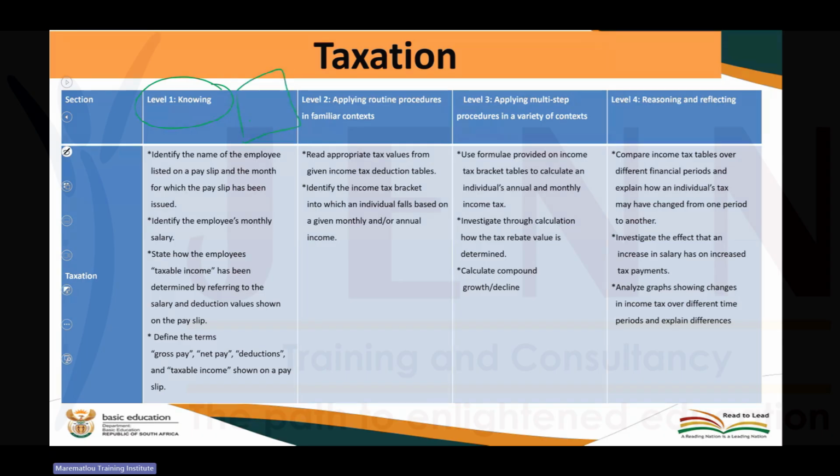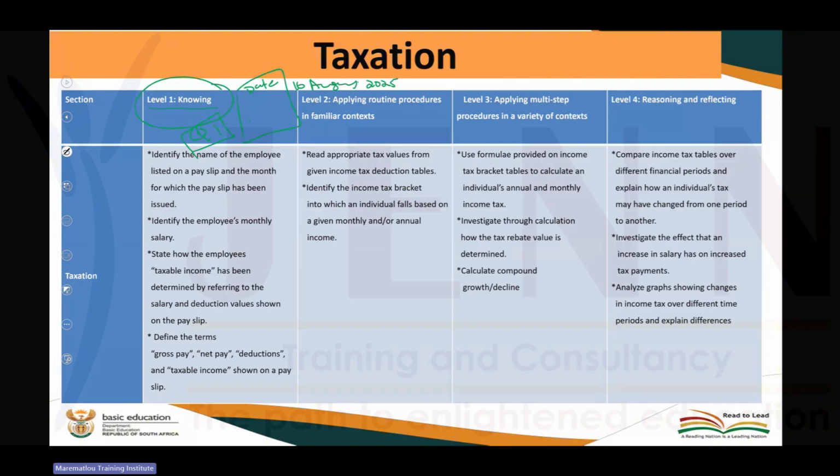If you are given a bank statement, there will be a date there, like today, 16 August. The question can just say, what is the date of the statement? You just write 16 August 2025. Those are very simple questions. Where do you find them in your question paper when you are writing the final paper? You'll find them in question 1. We call them simple questions of level 1.